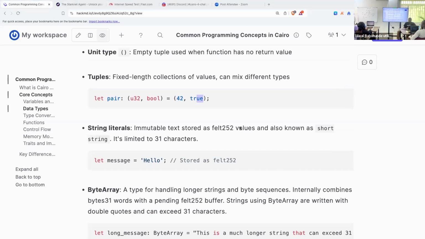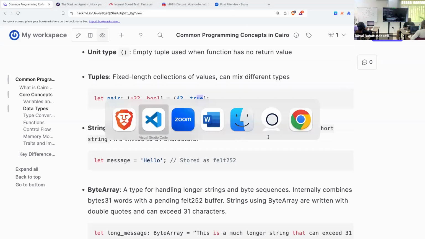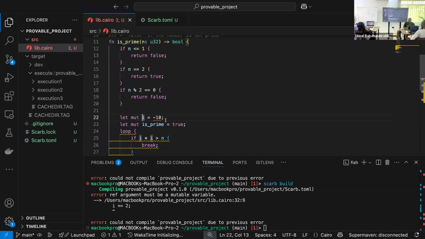There are string literals. Here is a string literal. Any single quotes you see in Cairo code is what?